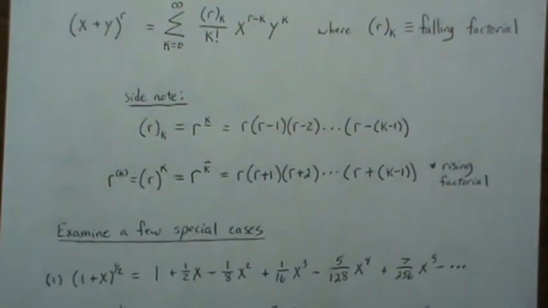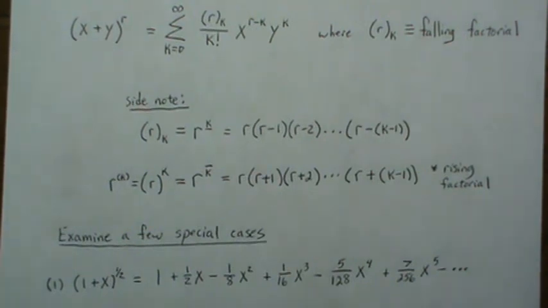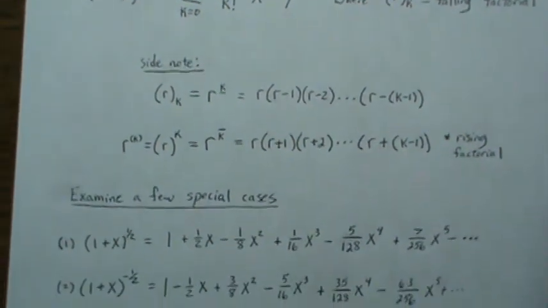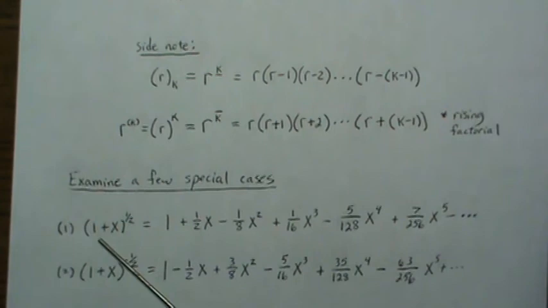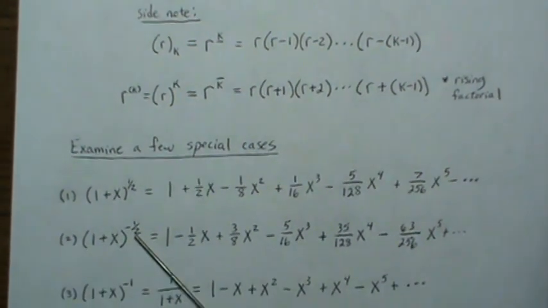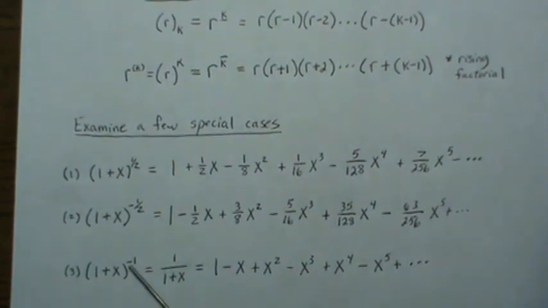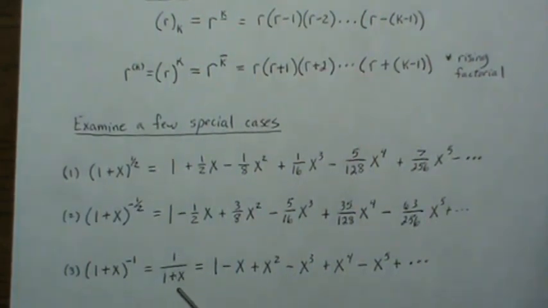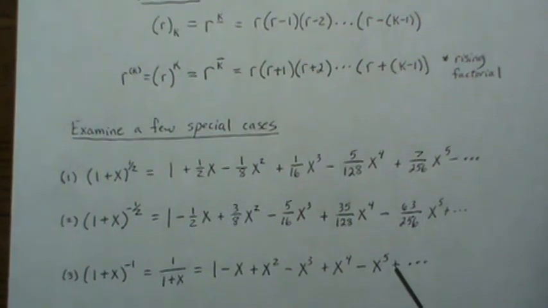Now here are a few cases that I want to examine. And the reason is that in later videos, when I say due to the binomial theorem, I'm going to try to always say general binomial theorem and then refer back to this video. When we have 1 plus x to the half, it can be written as an expansion. And these are so easy to prove just by Taylor's expansion. So easy to prove, but I'm not going to do it here. Or if it's to the 1/2, you get this. If it's to the minus 1, which is 1 over x plus 1, which is this.